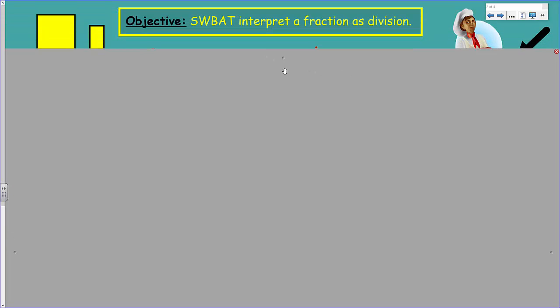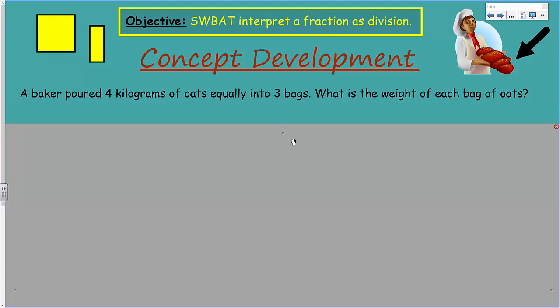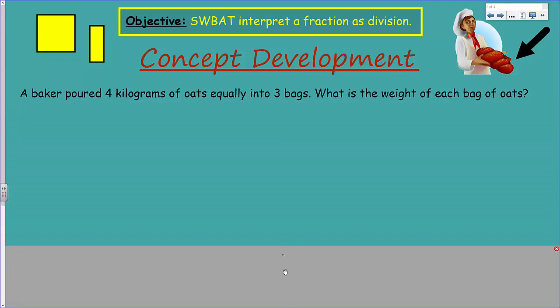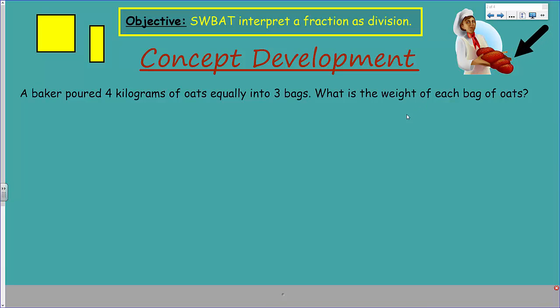Oh, Johnny, what do we have behind curtain number three? I don't know. Let's take a look. Yes, it looks like more of that. Oh, we have a baker. Yummy. It looks like he has some bread. And there's an arrow, in case we didn't notice it, I guess. I don't know what that arrow's doing there. It's just staring at the bread. All right, that's fine. Let's go ahead and look at the problem.